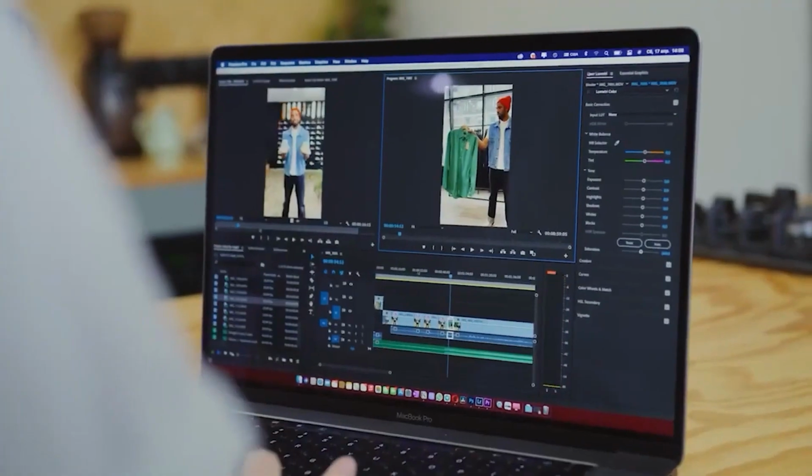5 completely free video editing programs that you can use to create content easily and simply. Whether you're just starting out in this field or even if you're looking for options that can help you make fully professional projects for free. So with that said, let's get started with the first option called Clipchamp.